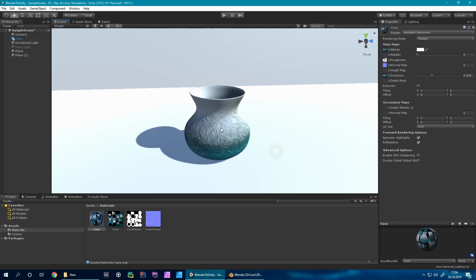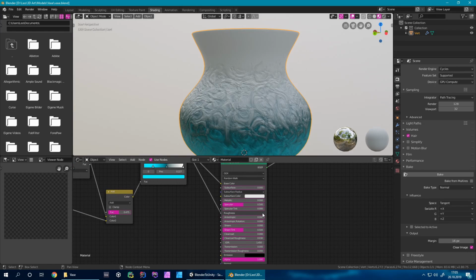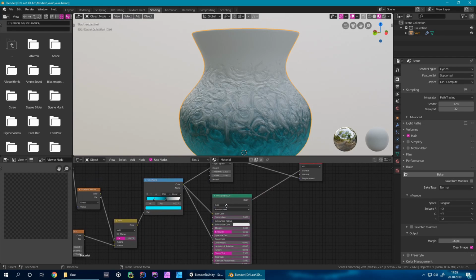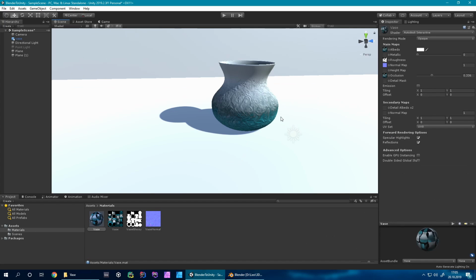This technique works in the Unity internal render I used right here, but you can also use scriptable render pipelines like the lightweight render pipeline or the high definition render pipeline HDRP. If I were in one of those, I would create a shader graph and just use the node-based system as in Blender, where we have a principled BSDF. You then have a PBR output, it's called, and you can just drag and drop those image textures in there. So that's pretty much it.